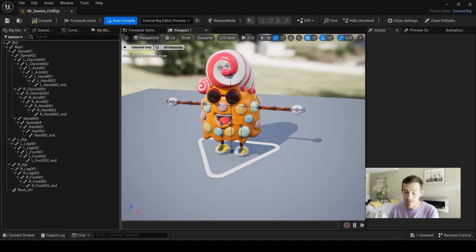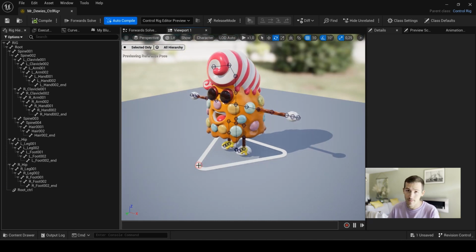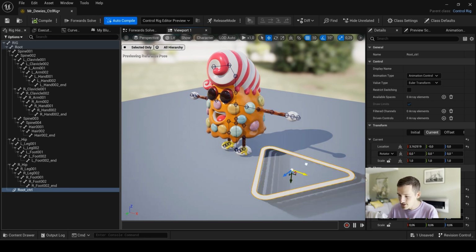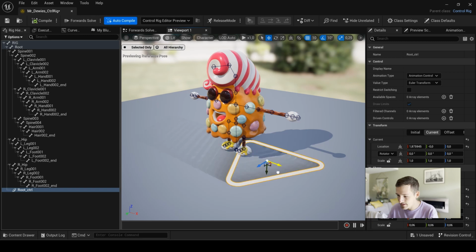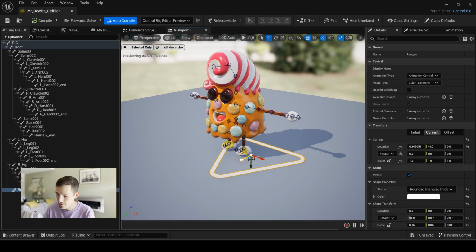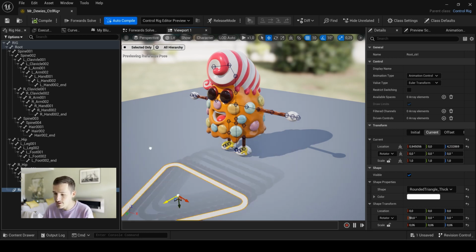Before going any further, here you need to pay extreme caution. By default in the viewport, if you select your control and drag it around, it will change the current transform that you find under the Transform tab here. Think of it as testing your control rig. This is temporary, and as soon as you compile, it will return to its first position.